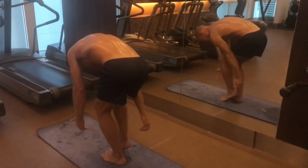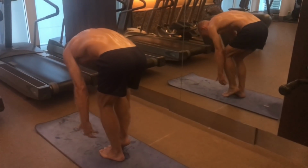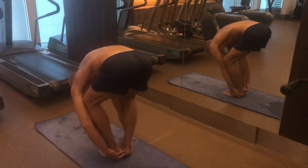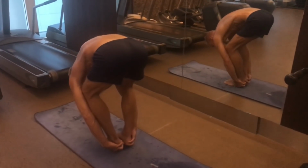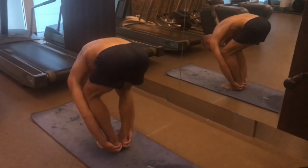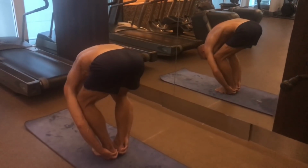Some people can grab their heels from behind like this. Okay, I'm going to grab from the side because I can't quite do that. Okay, and I'm going to grab my heels. Okay, my legs are bent, and I got my weight on my toes. The balance is hard, and I've gotten better at it. In the beginning, you might eat shit and fall over. That's fine. Okay, so you pull down.